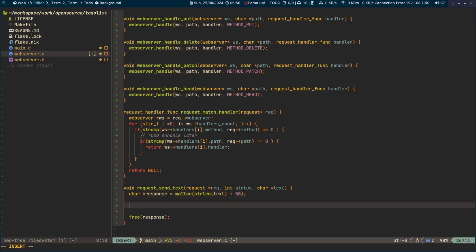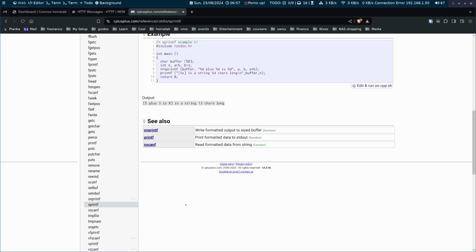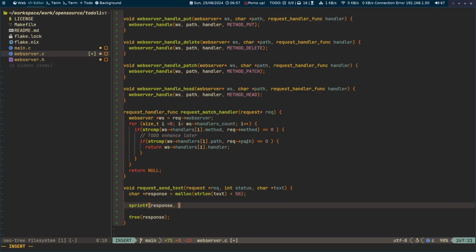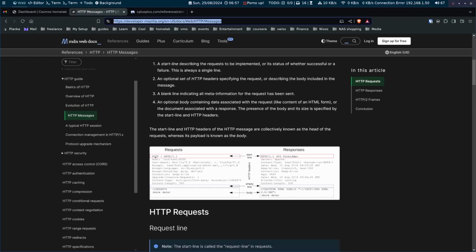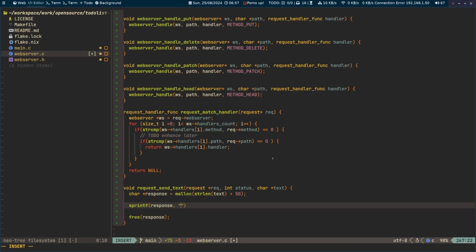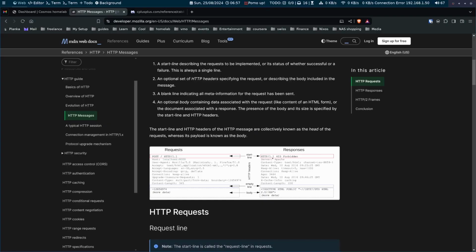Okay, so we are sprintf response and okay. Looking at the spec again, we need the header which will contain HTTP version. Okay, let's hard code it to http/1.1.